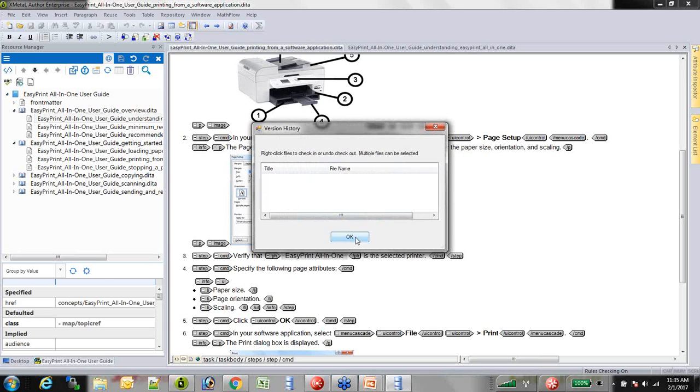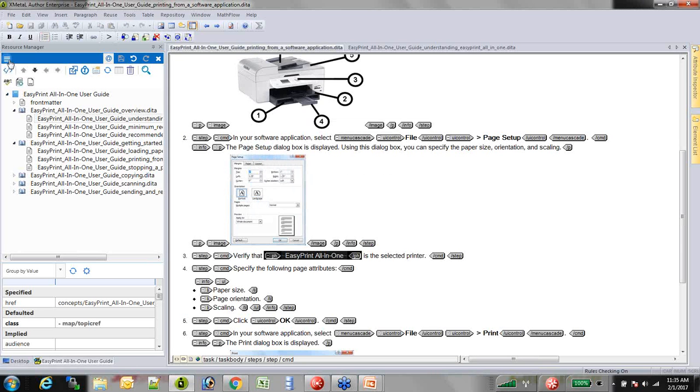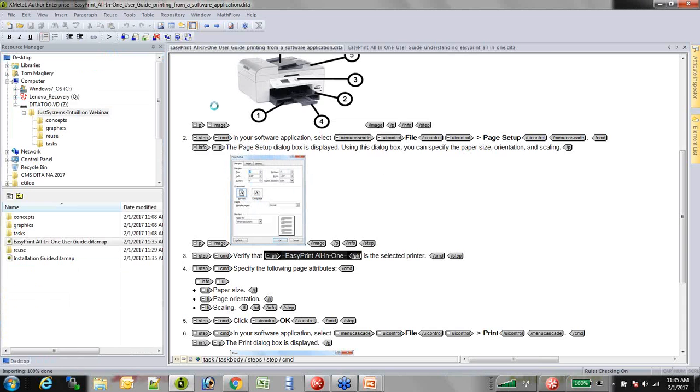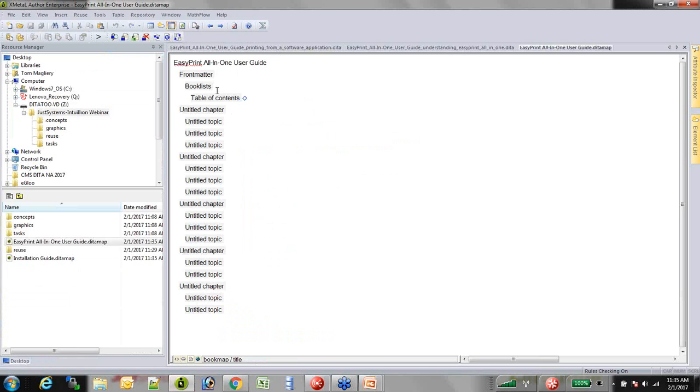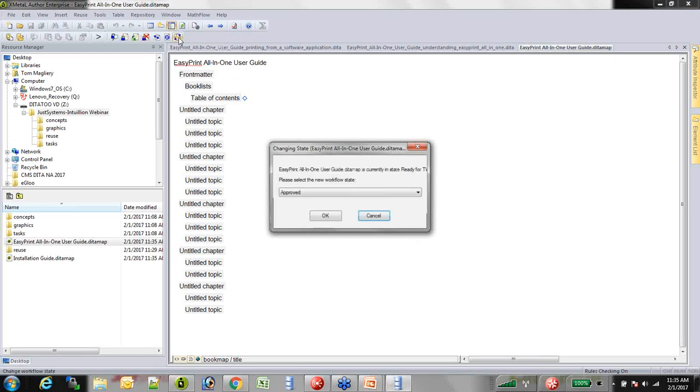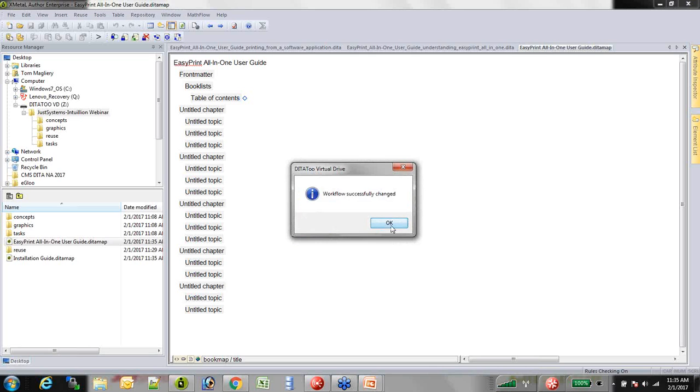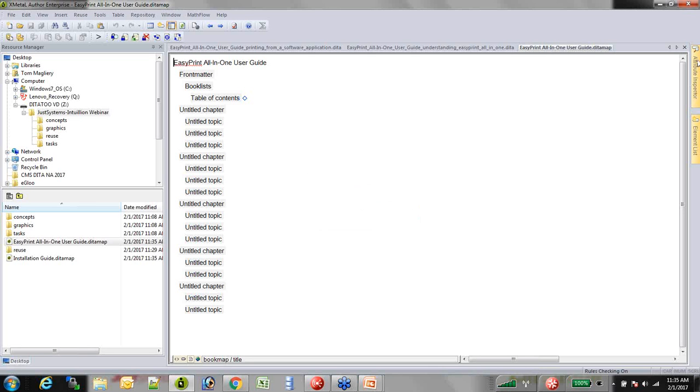Ready to go for Alex. And the last thing I'd like to do is just change the workflow back on this map, and I'm switching the map over to open in the main window of XMetal because my little macros that work with Data2 are not smart enough to know about the map editor. But I want to change the workflow state now of this map to tech writing completed, and with that, I will be turning things back over to Alex.